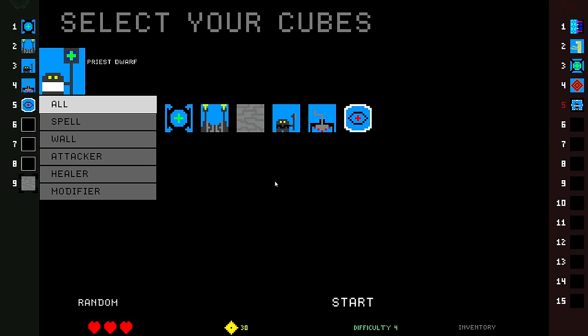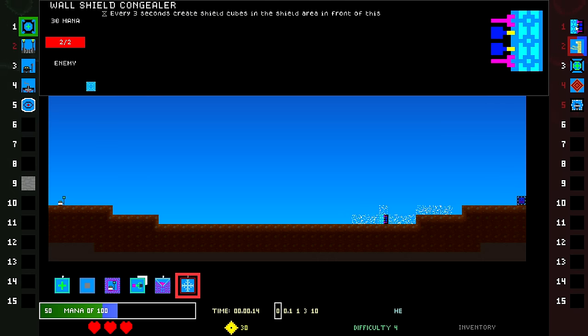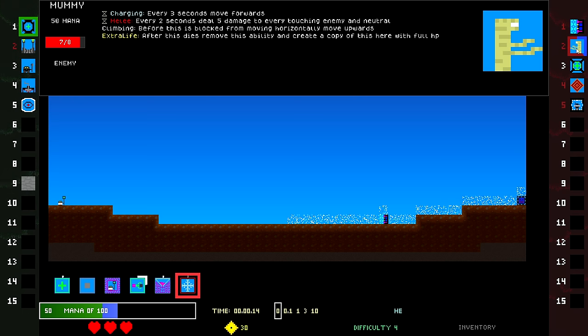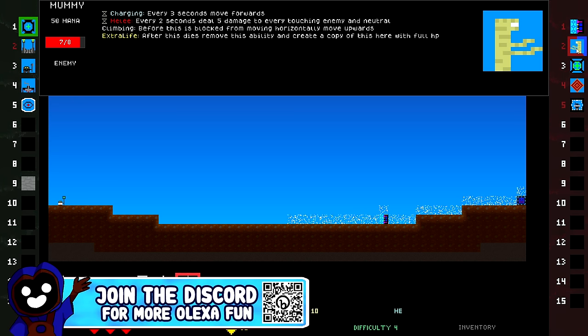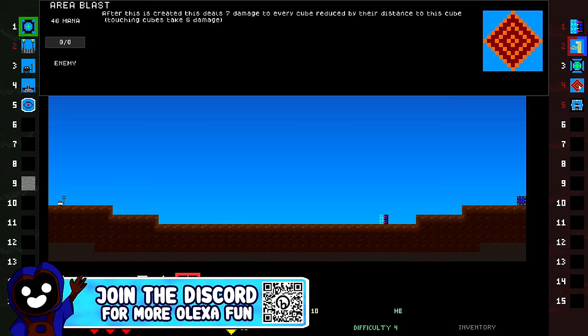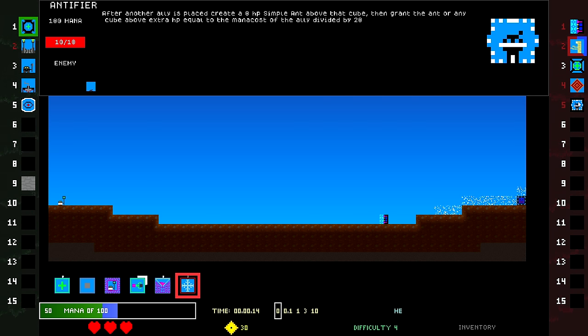I'm terrified, man. I'm gonna do the Curse of Snow. Let's see what happens. So now we've added this to our deck. The enemy has all kinds of wacky things going on. You have a wall shield congealer. Every 3 seconds, create shield cubes in the shield area in front of this. I see. Okay. We have the mummy. Just does damage. It can climb. It gets an extra life. Okay, it's pretty bad. We got the leader healer. Every 30 seconds, heal a random damaged ally leader. After this is created, deal 7 damage to every cube, reduced by their distance to this cube. Okay, you got a lot of quick damage, is what I'm seeing. And then heal potential. After another ally is placed, create a 0 HP simple ant above that cube, then grant the ant or any cube above extra HP equal to the mana cost of the ally divided by 20. Brother, what the frick?